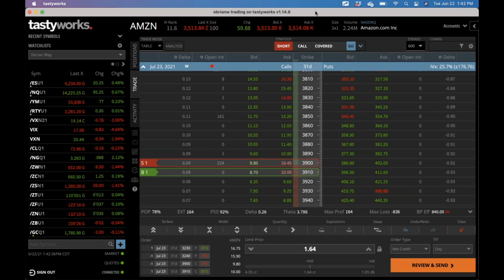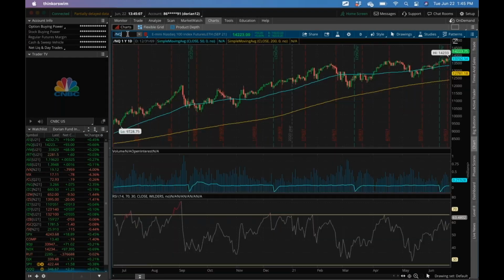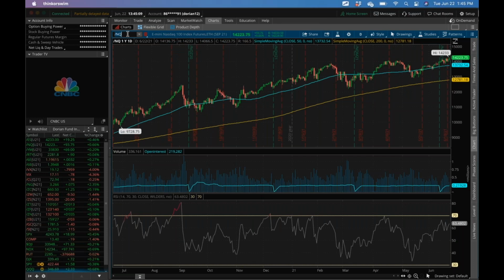And so the next trade I wanted to look at, a yellow highlighted trade, the next one I had this morning, was the NASDAQ. You can see that the NASDAQ has hit its all-time high this morning. It's above its 50-day moving average, which is that bluish line, way above the 200-day moving average, which is that gold line. It's basically been riding that 50-day moving average for a while. Looks like it could be a tiny bit of a breakout.